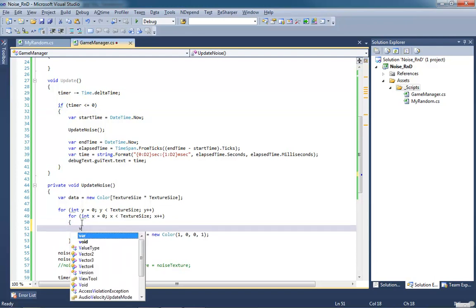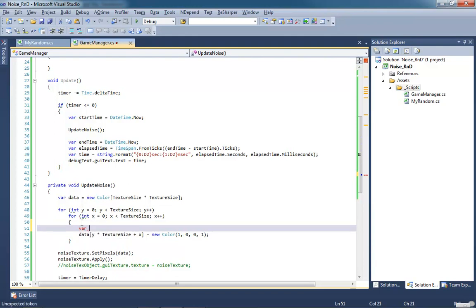So let's go var n equals MyRandom.Hash2D, and I can put in any seed I want, but we've been playing with 20, so I'm going to leave 20 in there. I'm going to pass in x, and I'm going to pass in y.